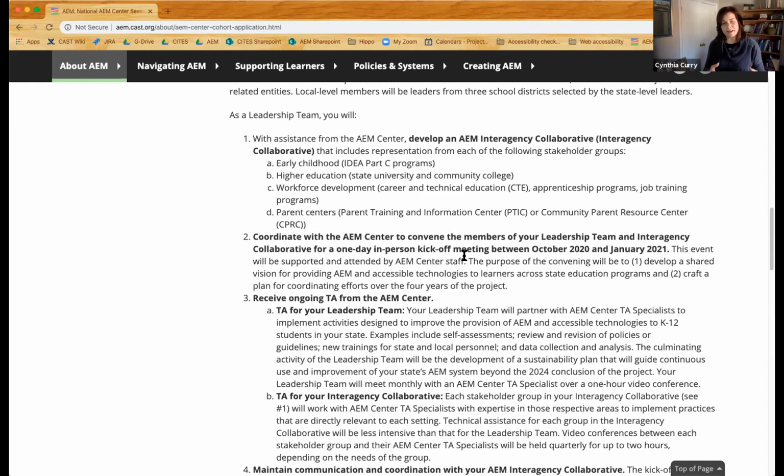Department of Education has set it up. So we want to make sure that in the application process, you've identified a number of people in your state who are at that state level, and the more cross-functional at the state K12 level, the better. So your ed tech director, special education director, representation from the AT Act project, families. So you could have a wide range, cross-functional, to make sure that all of these areas of importance for making sure that students with disabilities, job seekers with disabilities, toddlers with disabilities receive their materials and technologies in accessible formats, making sure that the features are in place for them. This cross-cuts all of those different stakeholder groups.